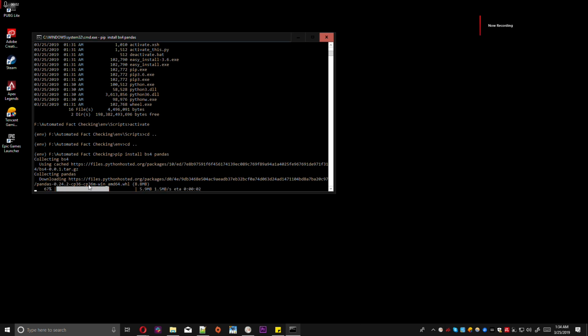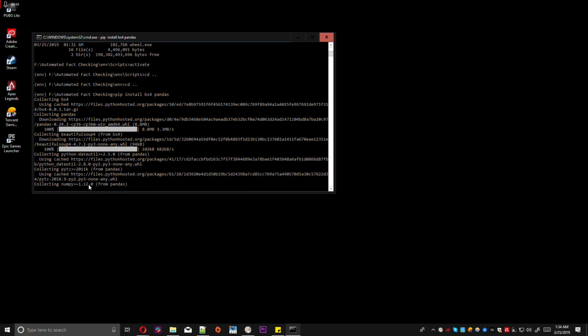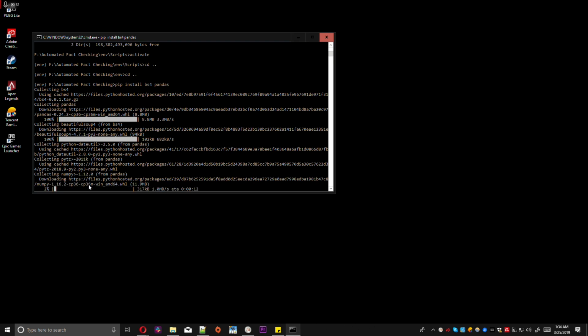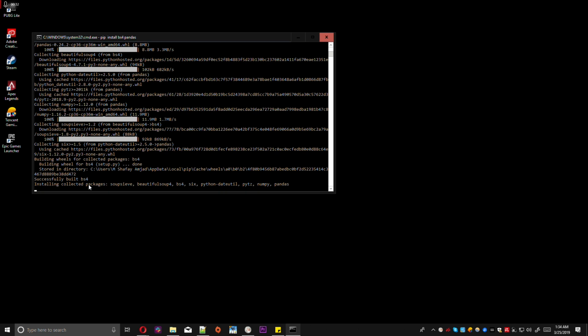Here you can see clearly that the package is being installed. We wait for some time so the package can be installed. The bs4 is installed. Now it goes for the pandas one. It's trying to collect numpy from the package. I have a slow speed, so I'm really sorry about that. You can skip ahead 10 or 5 seconds and then come back again. Oh, it's done. Yep, it's done.